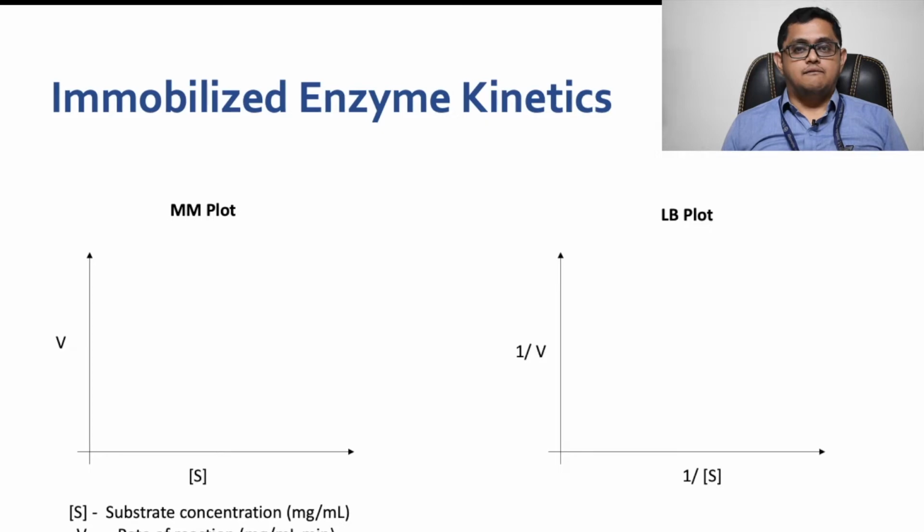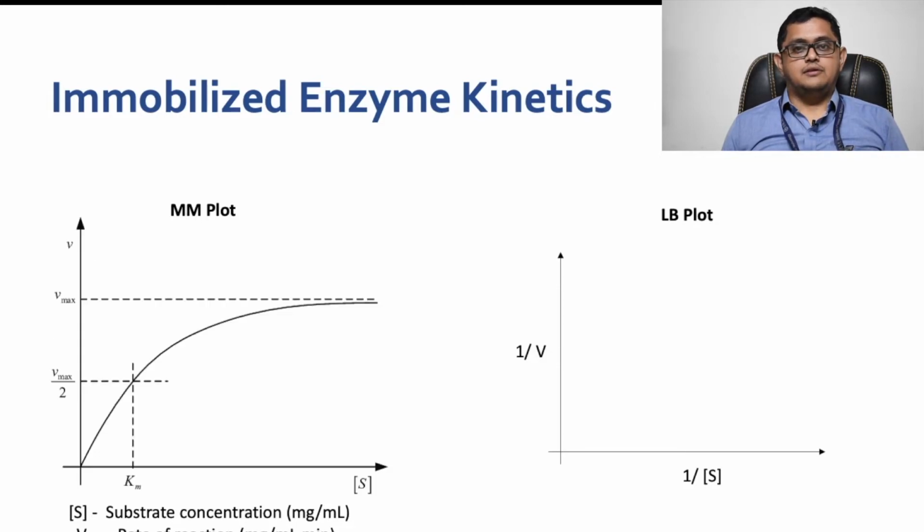The plot is drawn between V versus S. V is the rate of reaction, which is on the y-axis, whereas S is the substrate concentration, or the residual substrate concentration, on the x-axis. If I draw the graph for the free enzyme, we come across a curve like this. The maximum rate of reaction that we achieve, we call Vm. So Vm is nothing but the maximum rate of reaction. This is one of the parameters, whereas the second parameter is called Km. Km can be calculated as shown in the picture. First we need to calculate Vm, then Vm by 2. At that point, the substrate concentration is equivalent to Km.